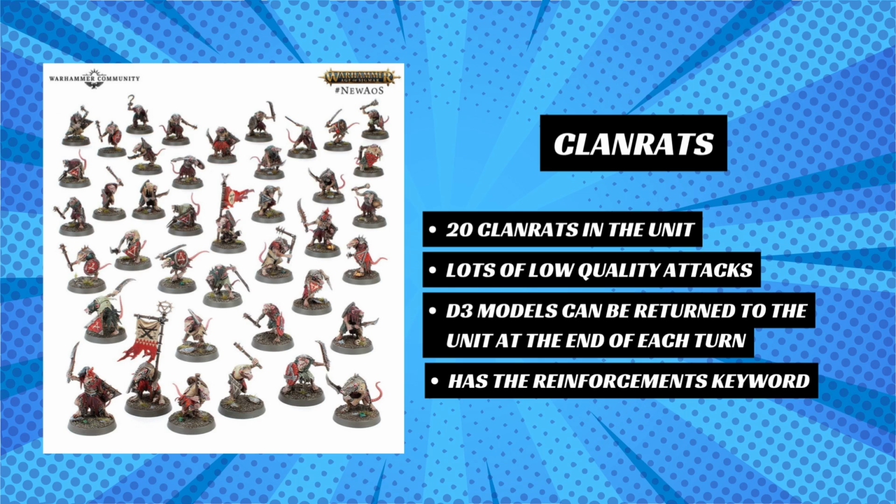Our first unit are Clan Rats. These are a multitudinous horde of rats pushed into the thick of the fighting by your warlords and Greyseers. Once again, not much to write home about in terms of combat output, but they do make up for lack of quality attacks with the quantity of them. The Seething Swarm rule they have can be used at the end of any turn to return D3 slain models to the battlefield in the unit, and the Reinforcements keyword allows you to pick the unit when it's destroyed and during your movement phase to set up an identical unit on the battlefield edge.